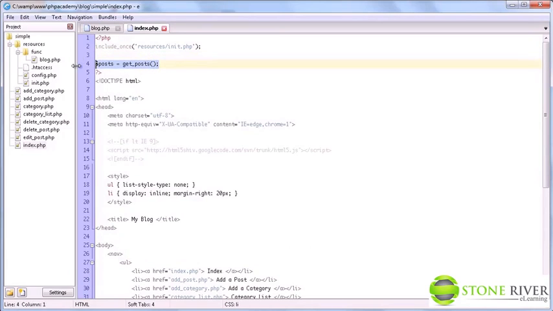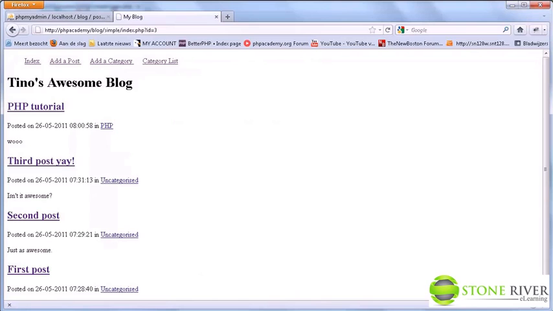Of course, we need to change that here. So what we can do is we're going to say posts equals get posts, if isset get ID, then it's equal to get posts get ID, otherwise it's simply equal to get posts. So if we specify a specific post, then we display that one, otherwise we display all of them.